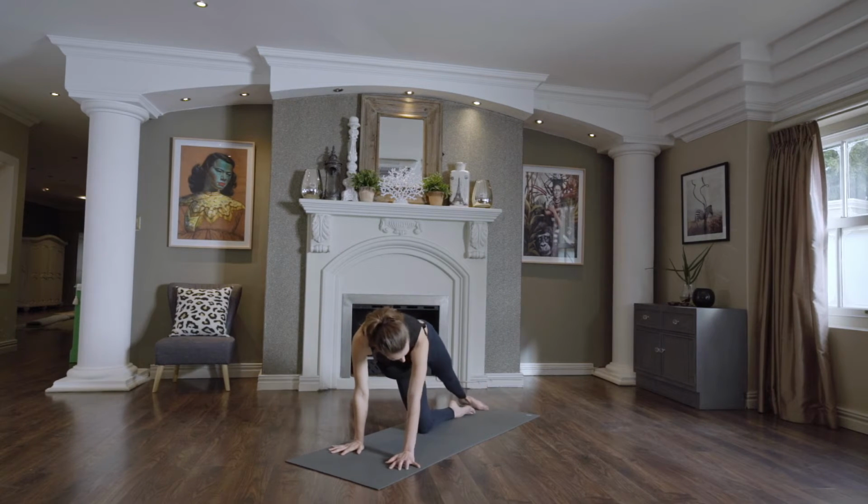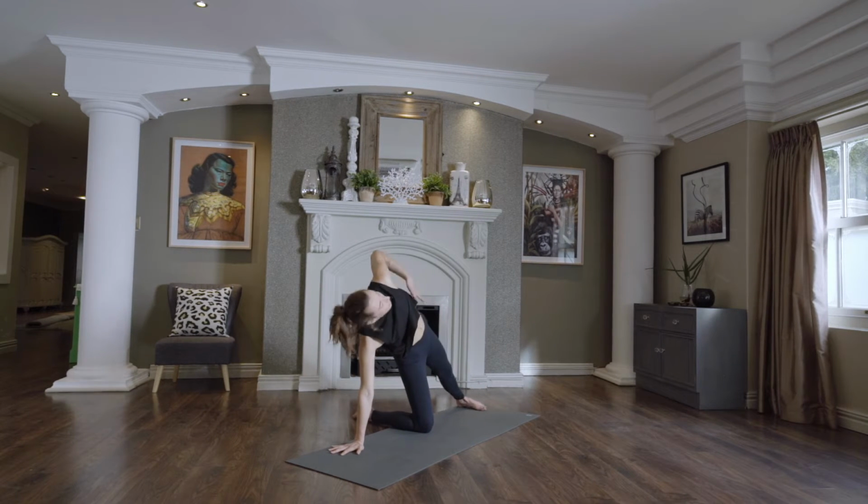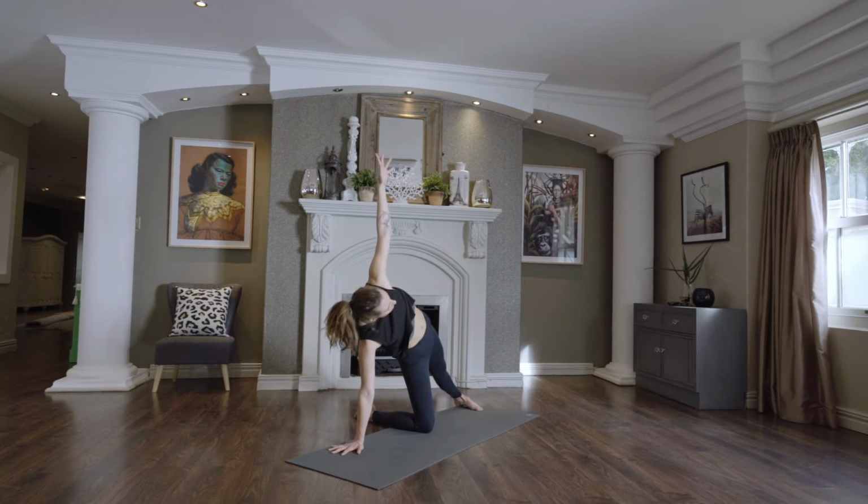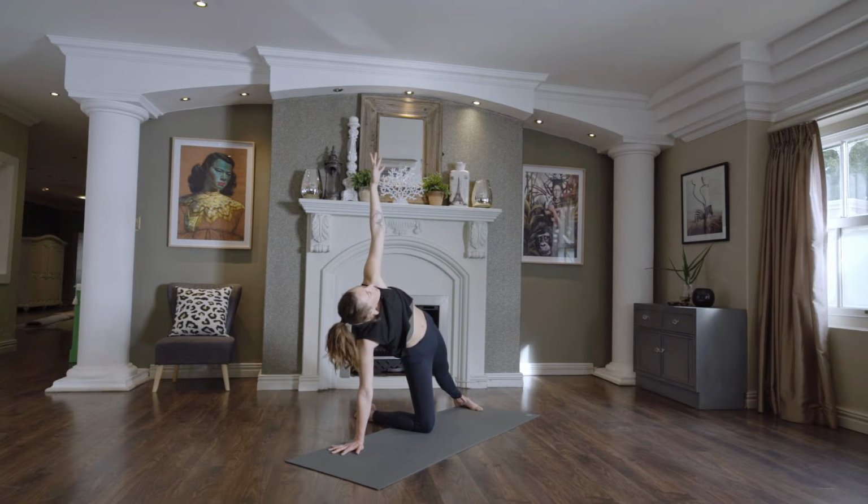So step the left leg back, swing the right foot out for your supported side plank. Reach the left fingertips up to the sky. Again, if it feels good on your neck, gaze towards the fingertips. Ground down through the outer edge of that left foot. And keep drawing the low belly in with every exhale.